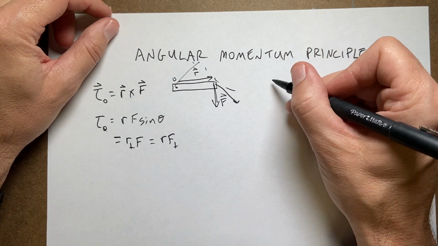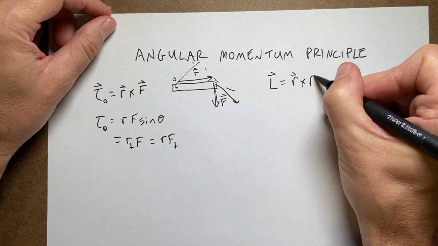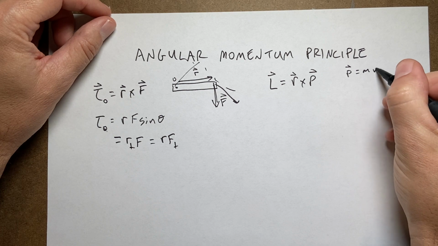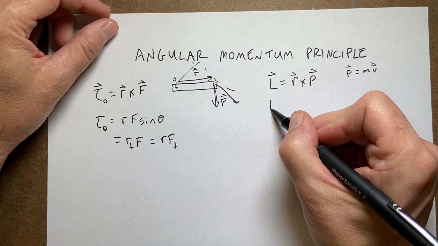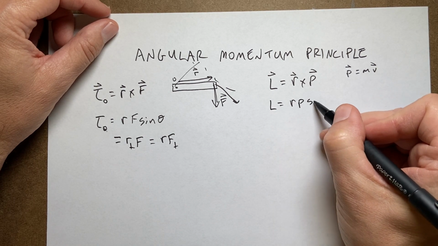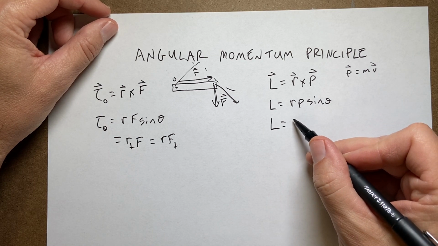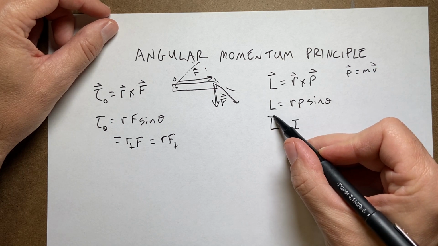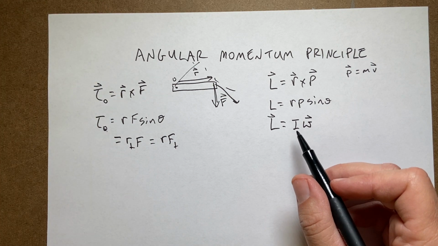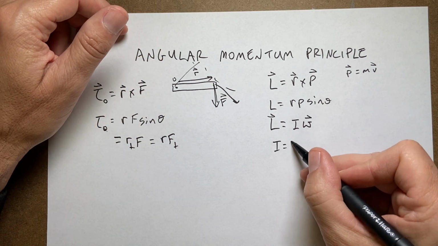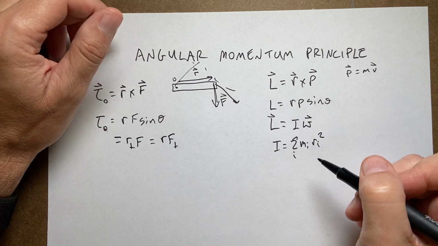And then we also had the definition of angular momentum. L equals R cross P, where P is mv, and again R is a point of interest. But if you force it into one direction, we can write this as R P sine theta. And this is for a point mass. If it's a large mass, we can write this as I omega. It's actually still a vector. This is about a fixed axis, where I is the moment of inertia and this is for a rigid object, sum over i, m_i r_i squared.